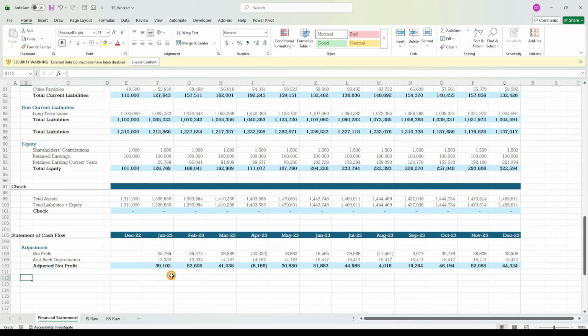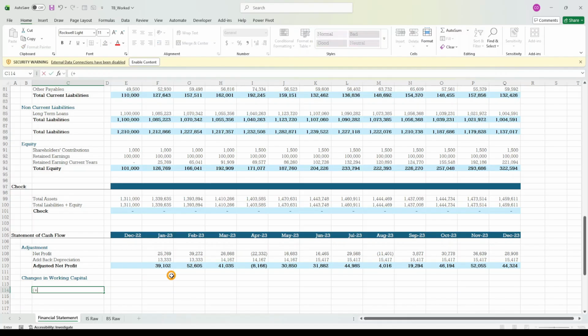Now, the next thing I'm going to do is have another section which will look at changes in working capital. The changes in working capital include anything that has to do with your current assets and your current liabilities. So I'm going to have my changes in current assets.